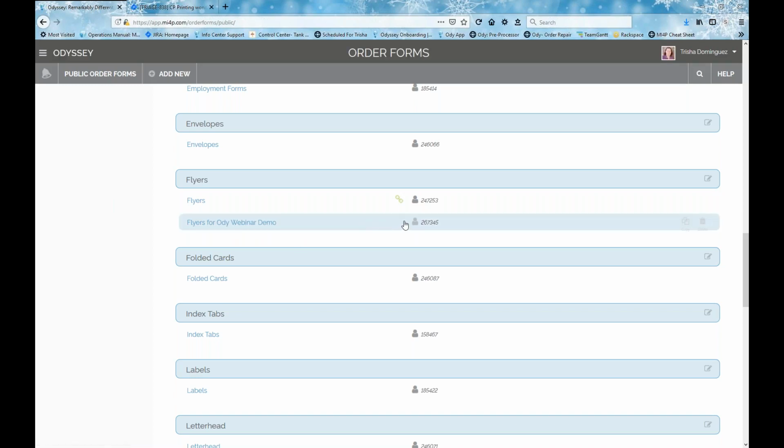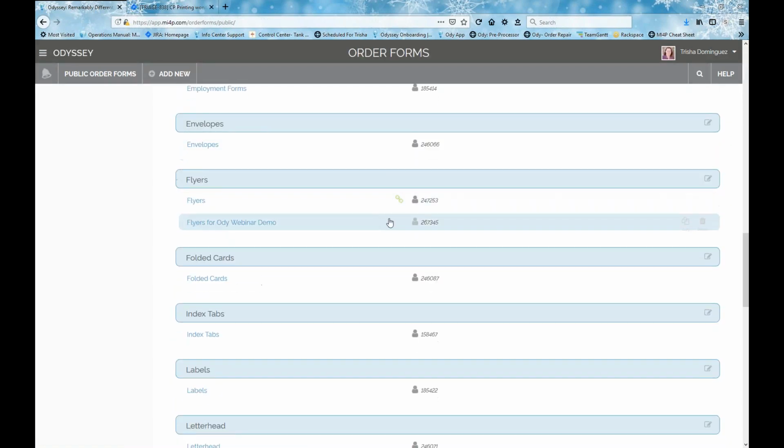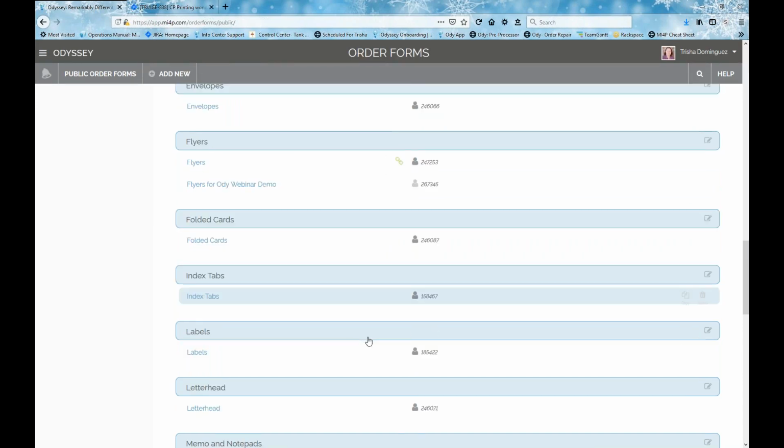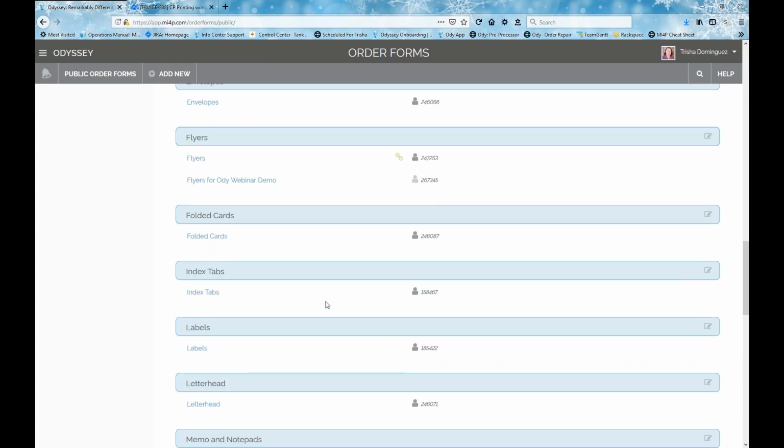You'll also see there is no green chain link. You may have seen as I was scrolling, there may have been some red or orange chain links. We'll revisit this after I create this order form, but just note there's nothing here, which basically means this order form has not really been touched or gone into to be mapped to Odyssey resources. So that is why you're seeing no green chain on a lot of these. For my Odyssey installation, a lot of these I just haven't bothered to go through and map to Odyssey resources.